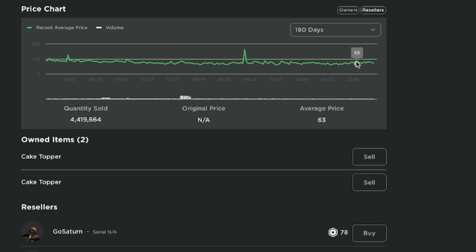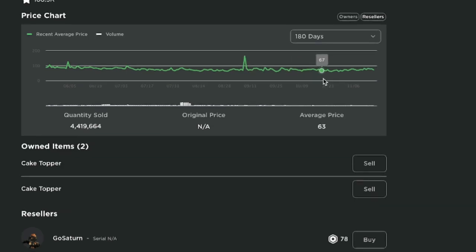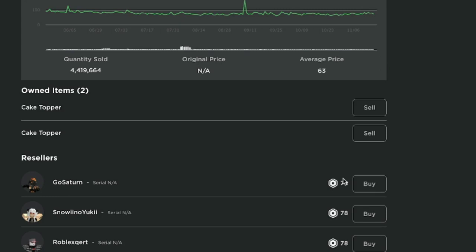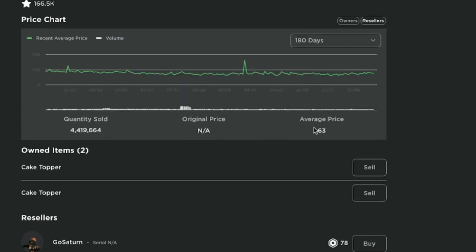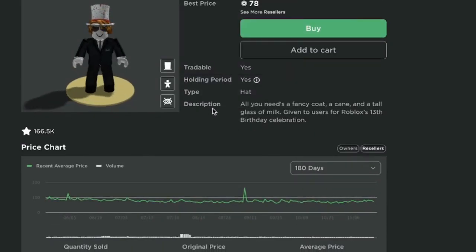So basically, when an item is purchased for the first time, whatever that purchase was will be the wrap. For example, if an item has never sold before and someone buys it for 20,000 Robux, the wrap will immediately be 20,000 because it's the average. And since it's only had 1 but not 2 sales, that recent average price will be 20,000, right? But obviously this item has been selling for a lot more. So basically what happens is when someone buys this, for example, for 78,000 Robux, the wrap might increase by like 2 Robux. So it might go up, 1, 2. So it might be worth 65 Robux. However, if someone decides to sell it for 50, it might go down a few Robux. So the way recent average price is determined is literally by selling the item or by purchasing it.